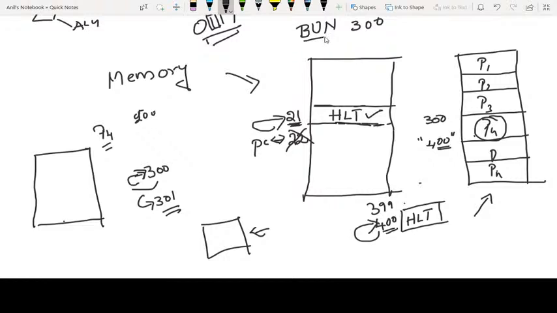What is branch? Branch unconditionally means we jump to 300. During the branch instruction, we will branch to the address part of the instruction. That is, here the halt instruction will be realized by implementing a jump instruction to the same location.